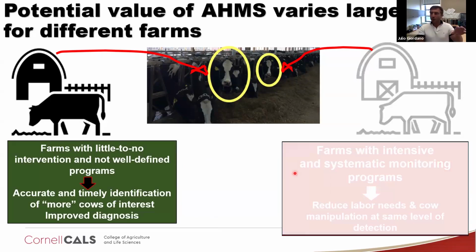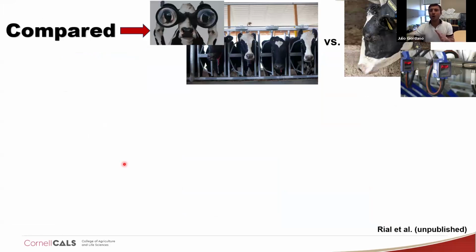So today I'm going to focus just on a study and data that we have for this study, in which we have done work on this end of the spectrum. What happens with farms, or what would happen when you implement automated monitoring on farms that currently do very little to nothing, okay? So we compare a relatively simple fresh cow health monitoring program, visual observation: just walk the fresh pen every day and pick the cows for a clinical exam.